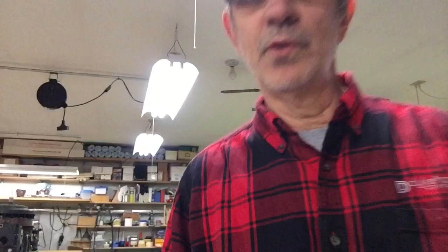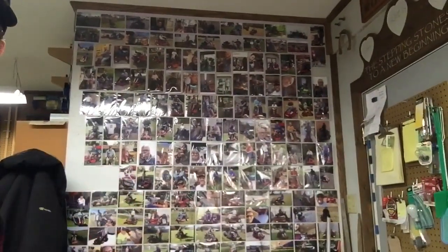A lot of guys online collect stickers. Gorilla Gripper sent me some for the grippers I have for carrying plywood. I don't collect stickers — I'm into collecting friends. This is what I've been calling it for a long time: my wall of friends, or my wall of shame. We have about 200 guys and women up there that fix machines and I have helped them do it either through my videos or a lot of emails. I've got some guys and a couple of women where I bet we went back and forth 30 times before we got the issue solved.